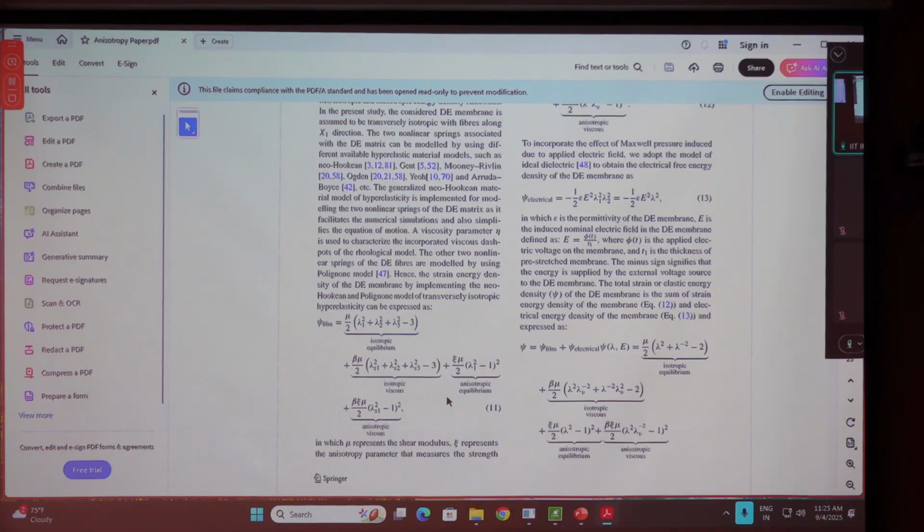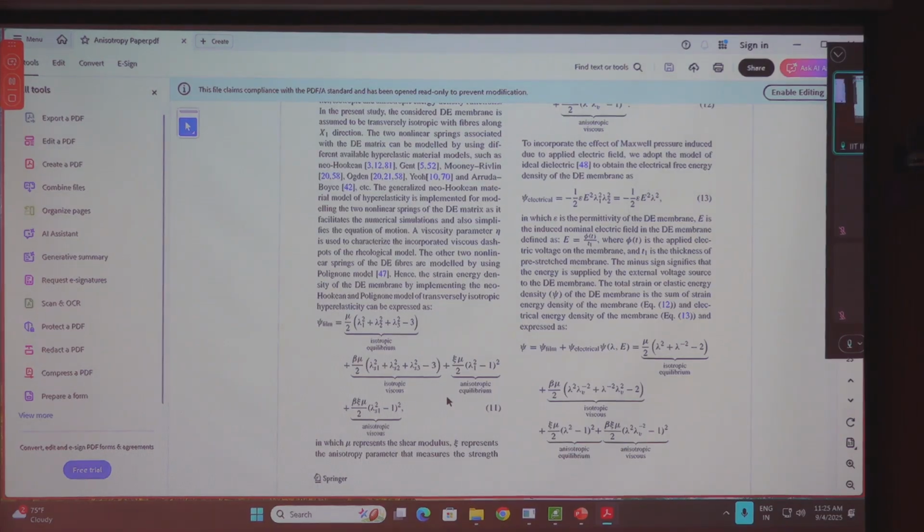Neo-Hookean. So different models are available: Neo-Hookean, Mooney-Rivlin, Gent model, augmented Gent model, Ogden model, Fung model. A lot of models are there. But we have seen that all the models have their advantages and disadvantages. The Neo-Hookean one is the simplest model. That will be very good and effective up to small deformation, if you are not considering large deformation. So up to 2.53, it will give a very good result.